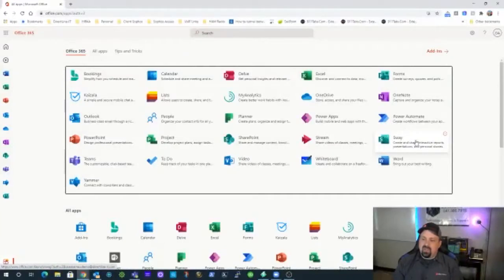But a lot of these other things are web-based, but they do connect with the Office apps themselves. It's all subscription based. So there's different levels. It can be anything from, I just want email, to I want everything underneath the sun.